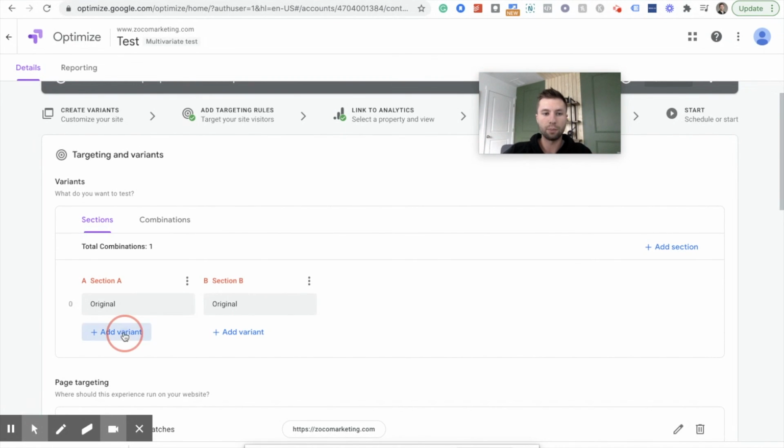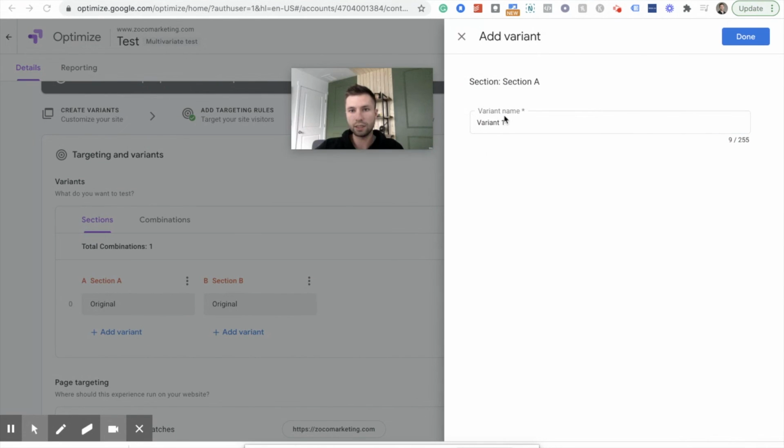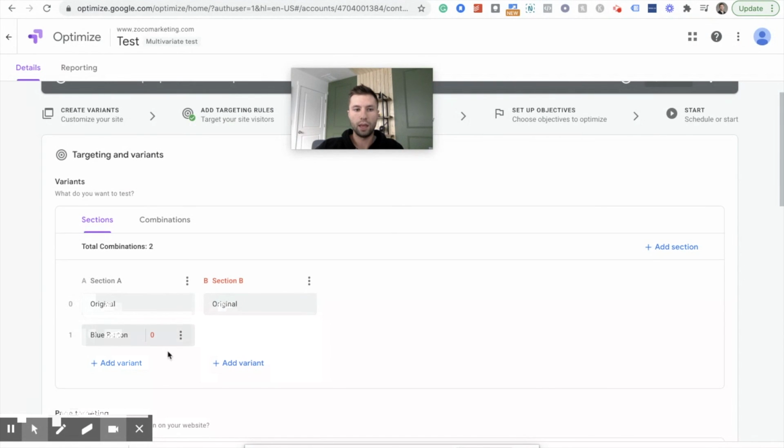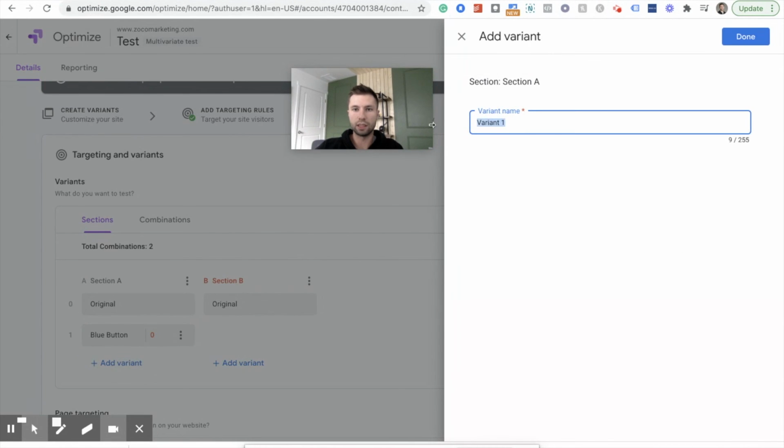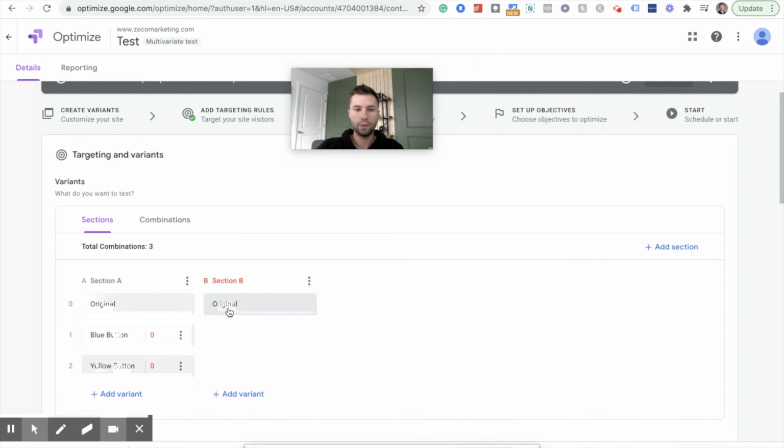So for example, if I add this variant, and let's say that this is blue button, we hit done. And then I add a couple others, we'll say that this is yellow button. Done. And then we want to test this with different headlines.